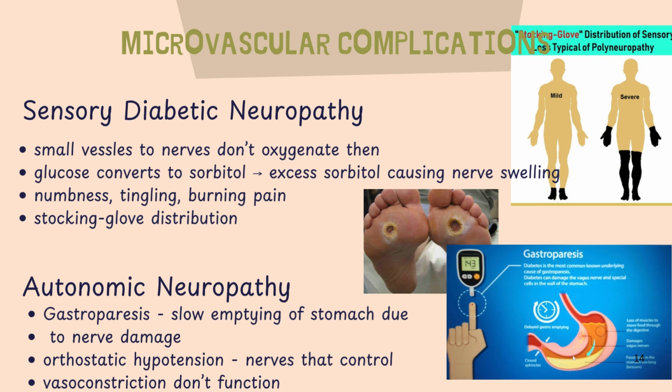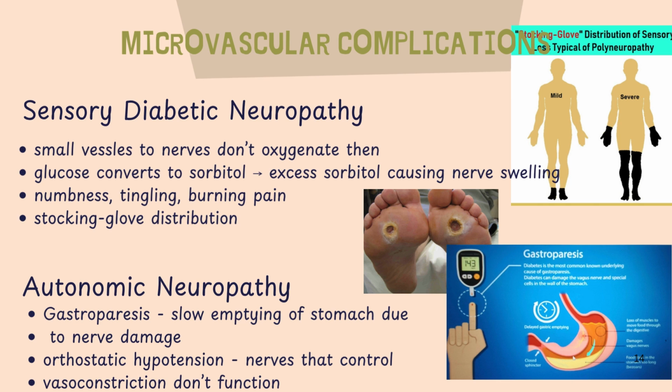Diabetic neuropathy happens because, number one, the small vessels that feed the nerves get damaged, but also because of the metabolic stress inside the nerves themselves. What happens is glucose enters the nerve cells and gets converted into sorbitol. And because there's such a high amount of glucose, there's a high amount of sorbitol, and that draws water and leads to swelling and damage to the nerves. So the nerves are being injured from the inside out and from the outside in. So they're not getting enough blood supply and they're getting swollen.